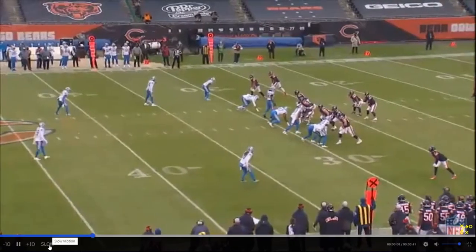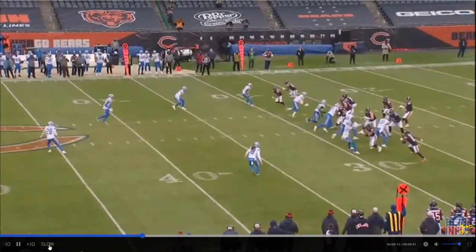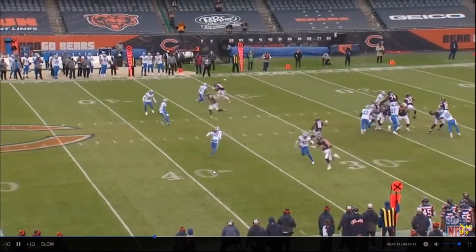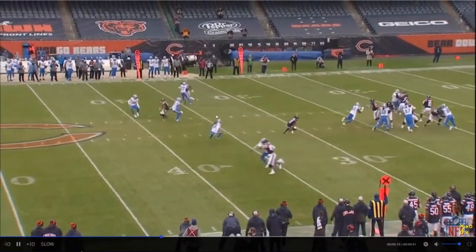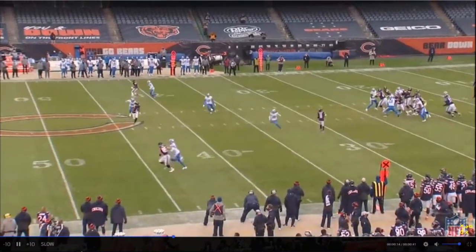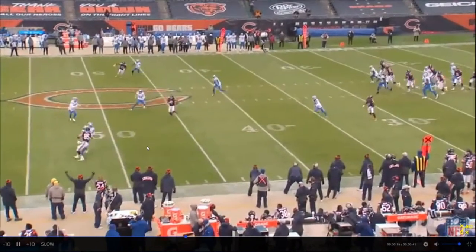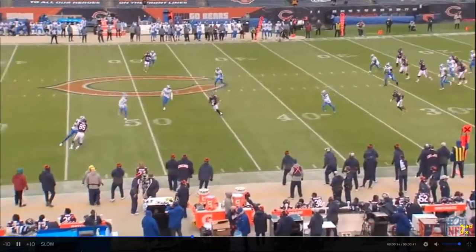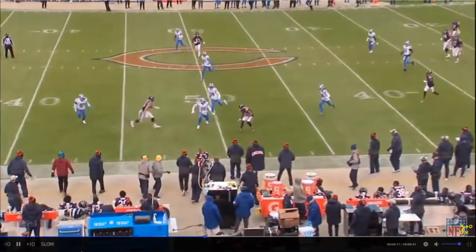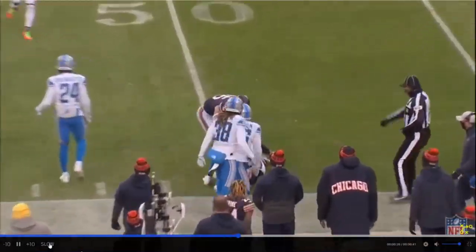I'm trying to see what this defense was doing. And I know they put a lot of people on the line. They did that a lot during the game, which, whatever. You just leave the middle of the field wide open. Okay, so it looks like it was some type of man coverage with just a spy over the middle. So it looked like some type of cover one because the middle field was wide open. You saw the guy jump underneath on Mooney, and then the safety over the middle wasn't there to help. I mean, that's easy pickings.